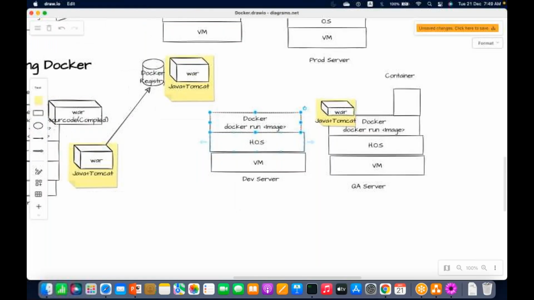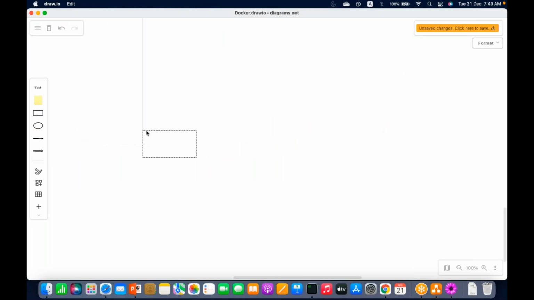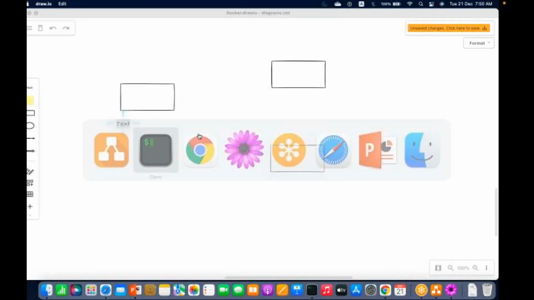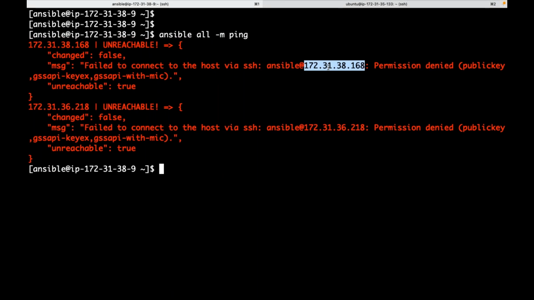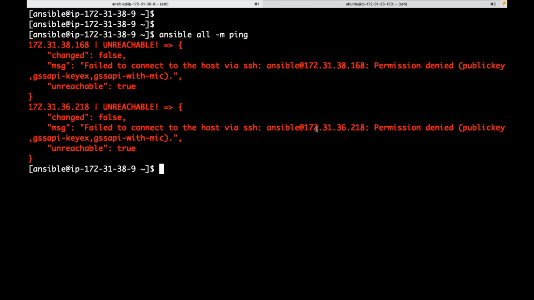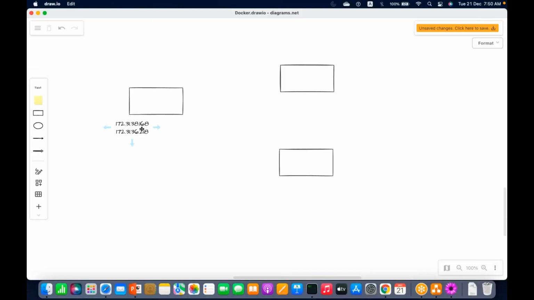So this is my Ansible machine. I have some servers, my hosts, right? In my host inventory, I provided those server details: this server IP and also this server IP. This is my Ansible server.